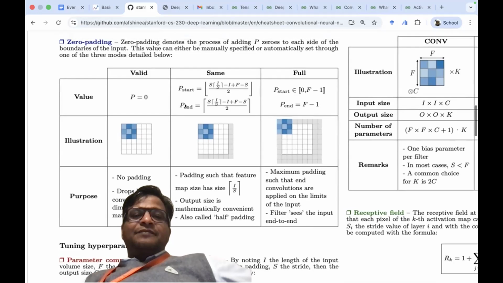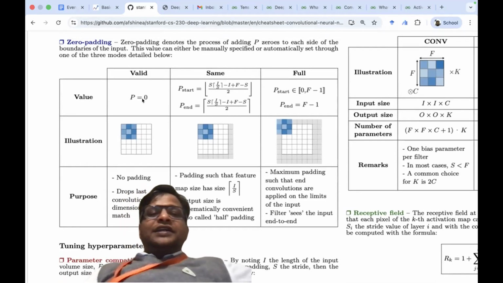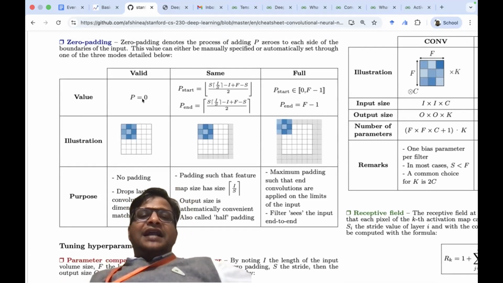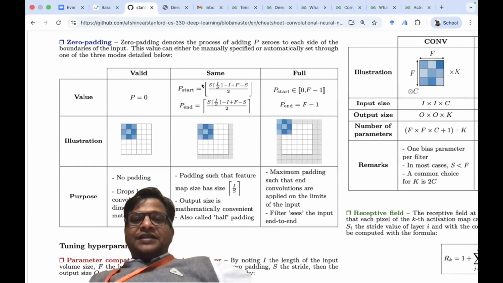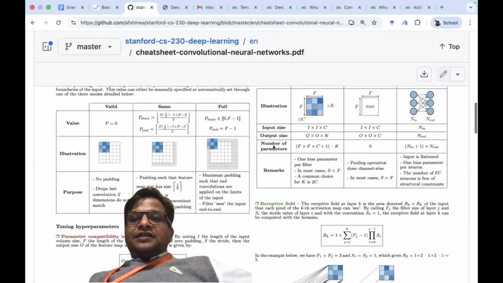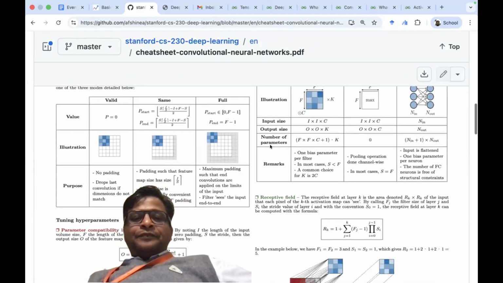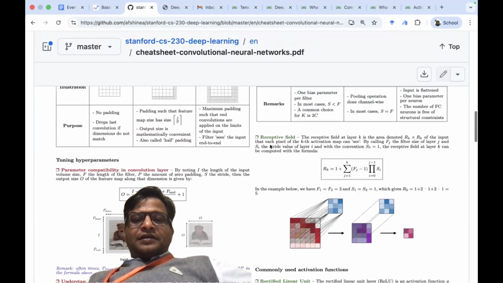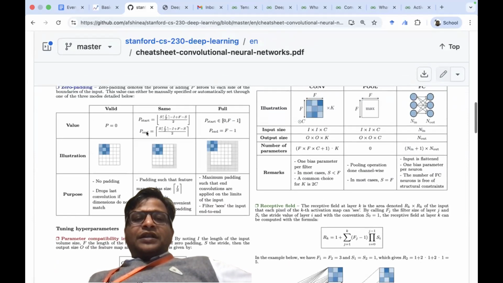So you can see that in padding, usually the numbers added are zeros, but you can add some other numbers also. And in this case, we can have 2 options. One is called same, another is full.